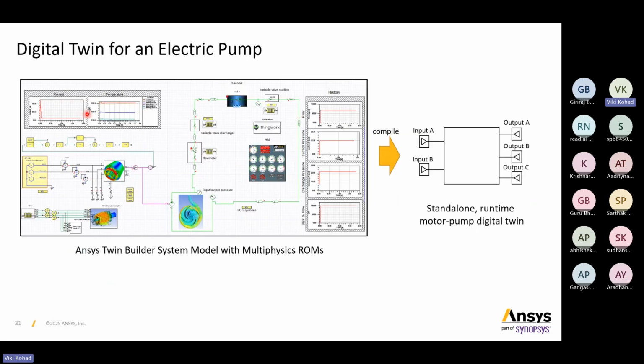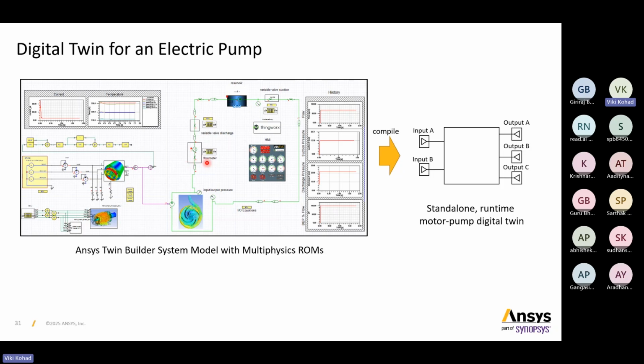This is one application, the electric pump, you can say. These are the ROM models. This is the thermal model. Sorry, this is your electric machine model. This is the mechanical model. This one is the input and output pressure, meaning this simulation is done in Fluent, your fluid capabilities. Then there are structural, reservoir, and variable wall sections. All the things are included here.